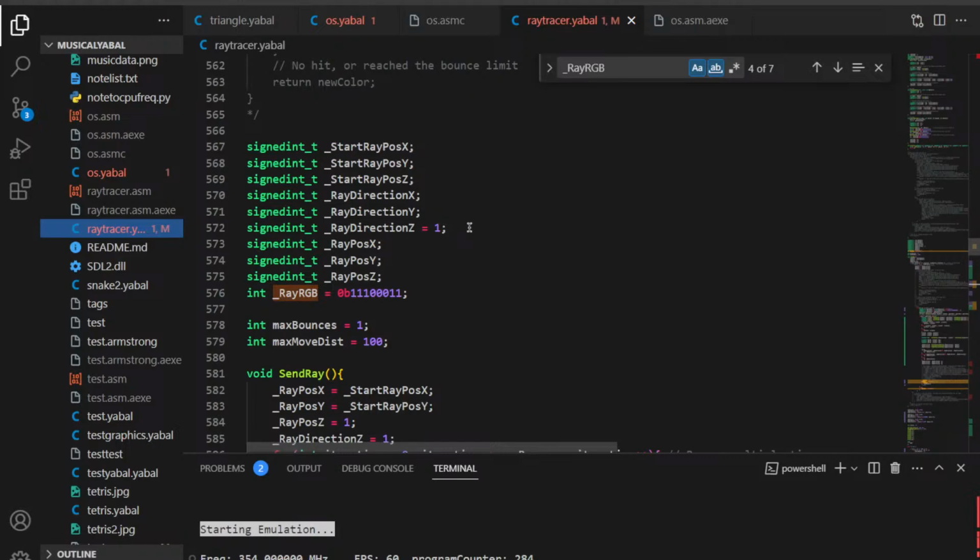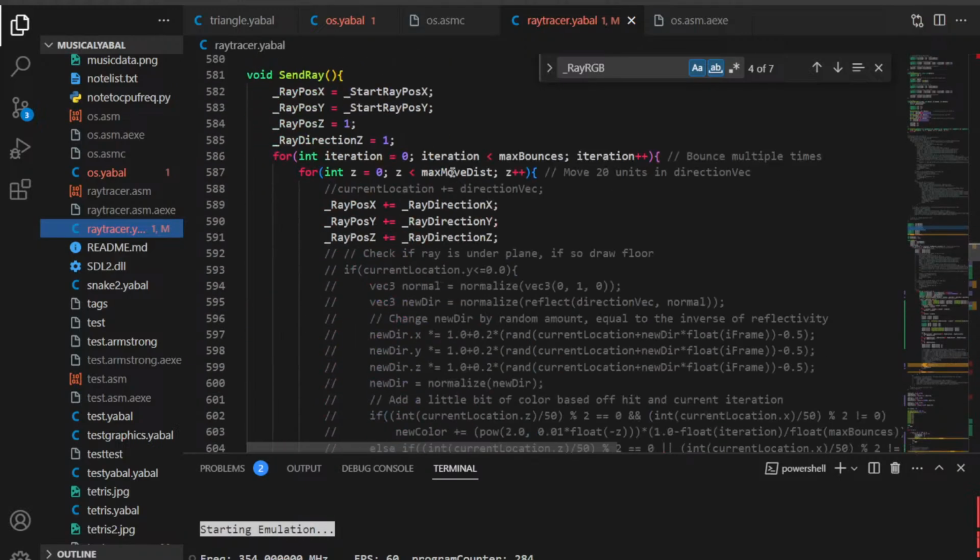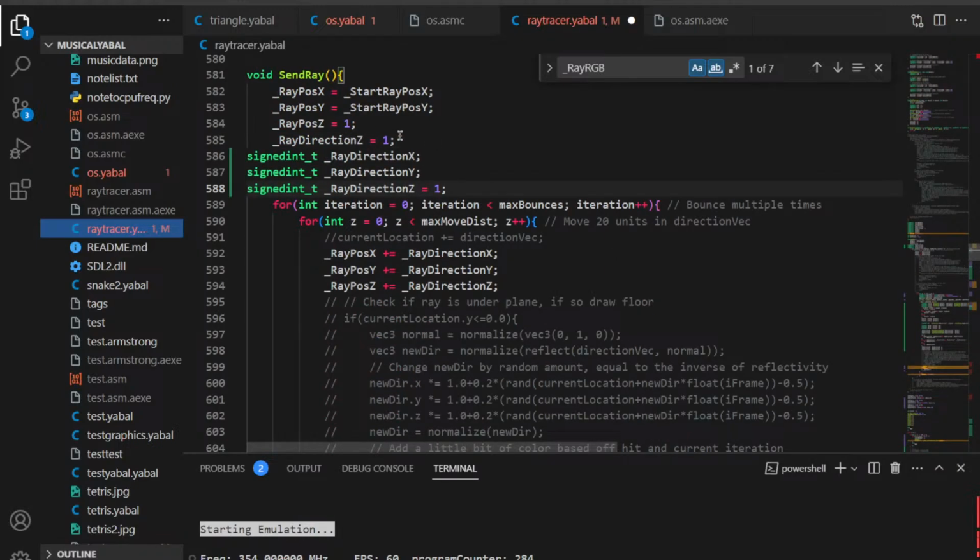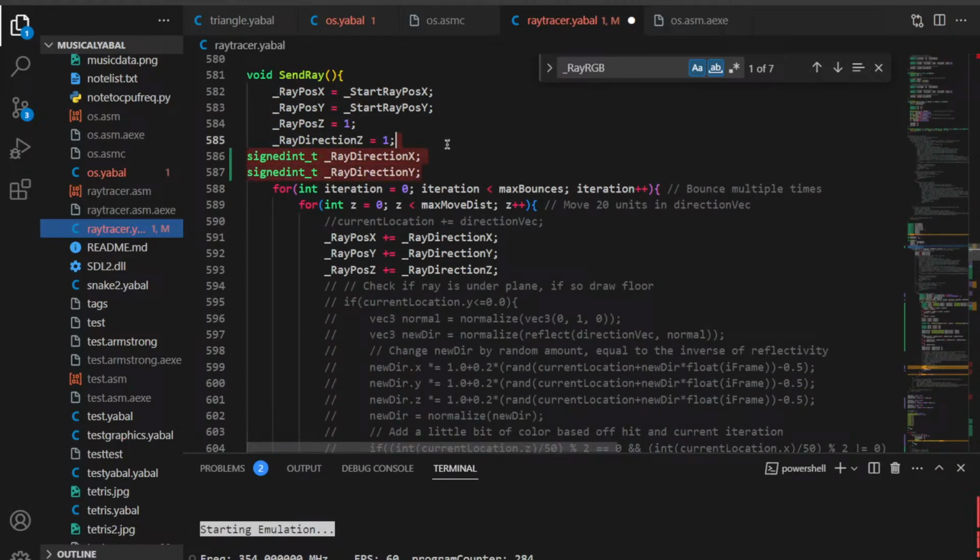I should change the direction back, so I think I don't do that. So I'll do that down here. So ray direction Z, I do set that one. But I don't set the X and Y, meaning that they stay, and that's not good because they get all messed up when reflecting.